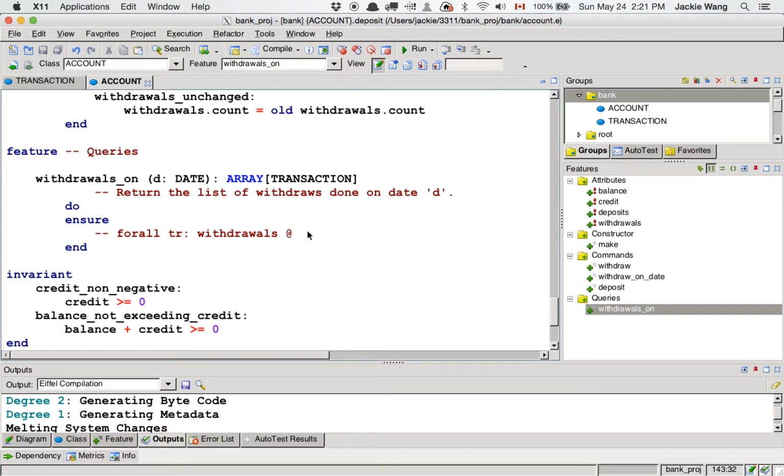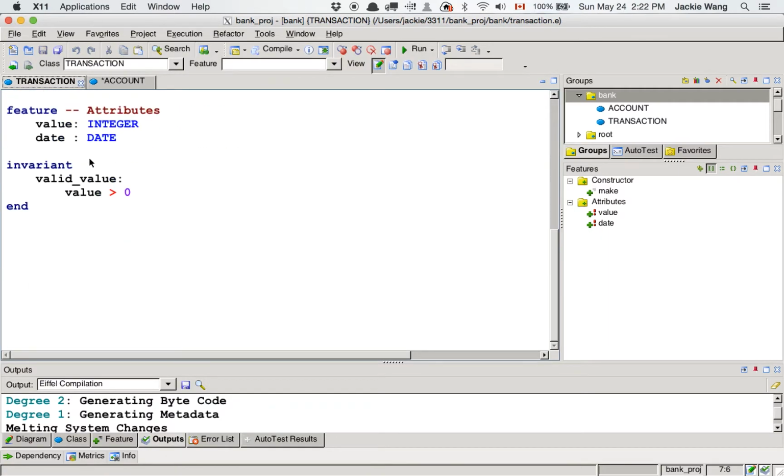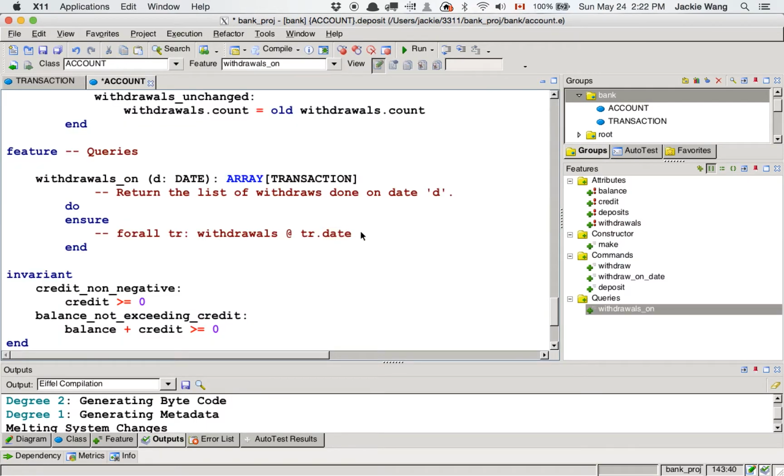It is the case that if the transaction's dates field, remember in the transaction we do have the dates and value, right? So if the dates field of that transaction is equal to D, then if and only if, which means implies from both sides, result, which is the list that we are trying to return, dot has tr.